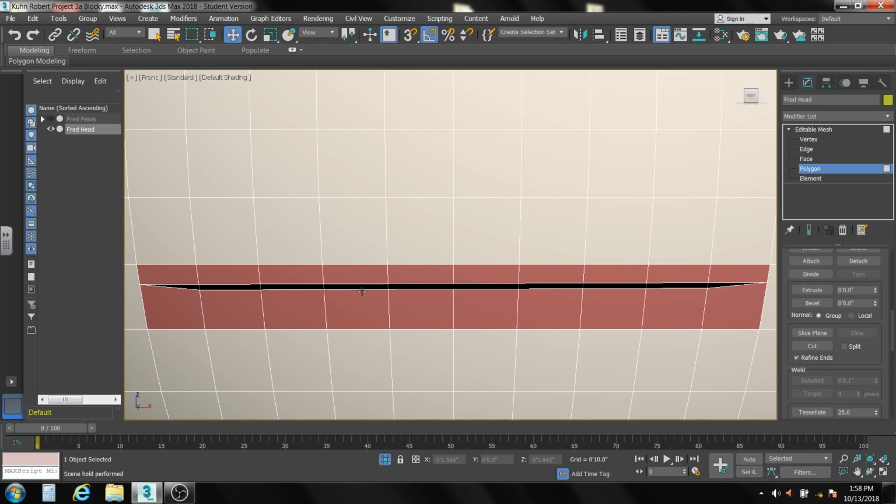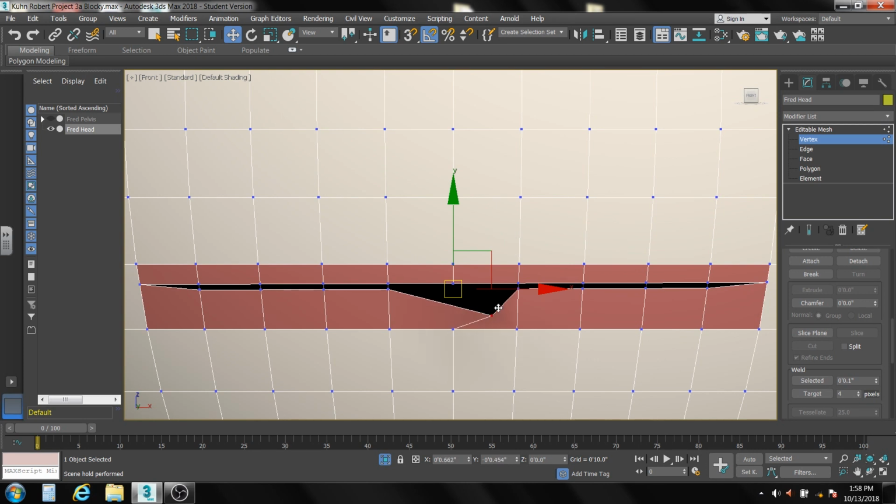And you can see this is why I made the mouth red instead of black, because otherwise it'd be hard to see. The black is just the inside of the sphere. It's just really dark in there. That's why you can't see in there. Okay, now the problem with it right now is that, let's go to vertices, click on any one of these vertices. Okay, and we'll see that this is paper thin. Well, it's actually thinner than paper. It has no thickness whatsoever, so it's going to be kind of funny.